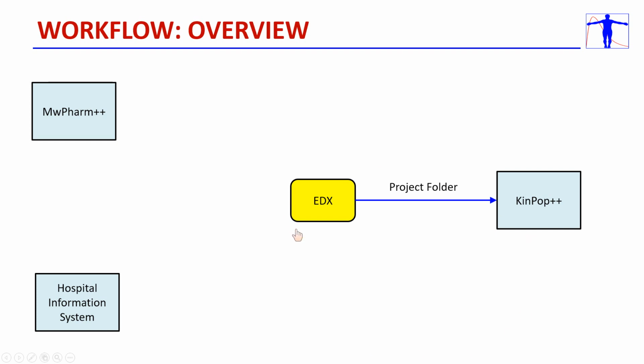And that's a series of EDX data files in the project folder. And there are two ways to obtain those EDX files. First, they can come from MW Farm++, where you can go to the extract screen, where you can do patient extraction, and this will directly generate these required EDX files.